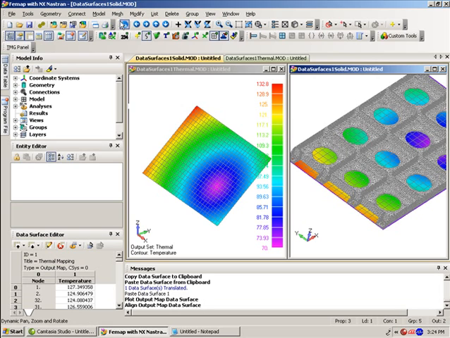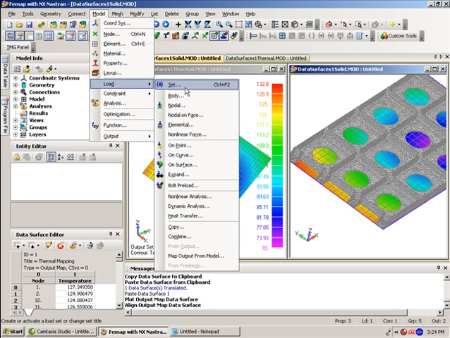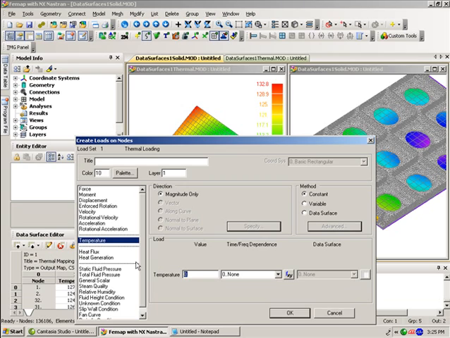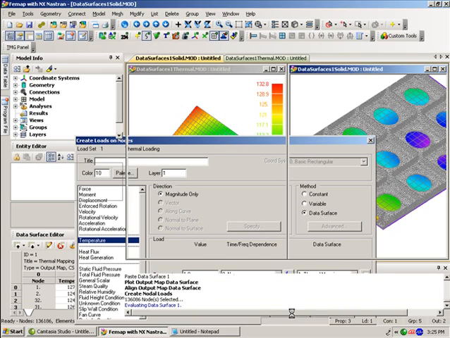And just like the other examples, we'll create model, load, nodal. And we'll select all the nodes on the solid because they're in that group. And again, we'll go 1.0. And the data surface this time will be that mapping data surface. And it will run and do the same type calculations. This time it actually has a mesh to back it up, not just a linear field or a bilinear field. It's actually projecting the nodes into that mesh and figuring out what output value is at that location and bringing it back and applying it as the nodal temperature.